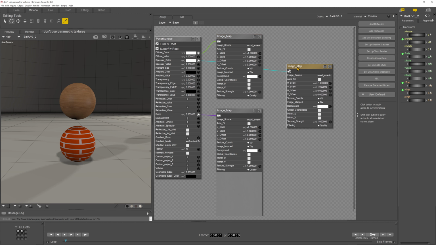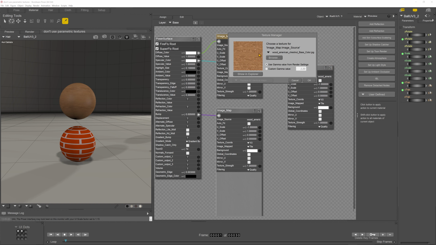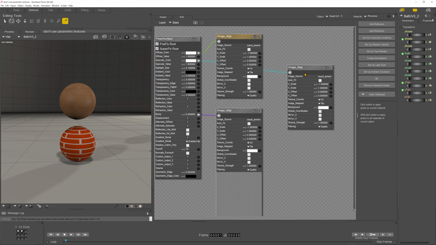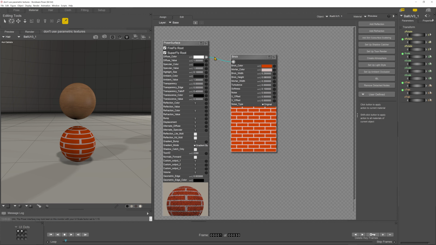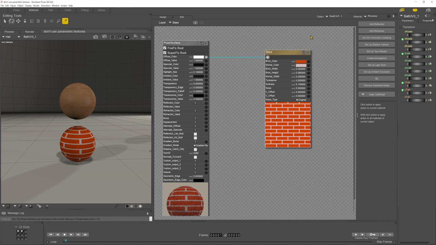So what I have here is three image maps. I have the diffuse image map, which is basically a wood texture. Then I have the specular map, which basically defines the highlights. And then I have a bump map, which defines the kind of roughness of it. Now, if I compare that to this one, this is a parametric texture. In the diffuse color node, all I have, in fact this is one of the Poser defaults, and I don't know why it's so badly made, I'll quickly improve it in a second.